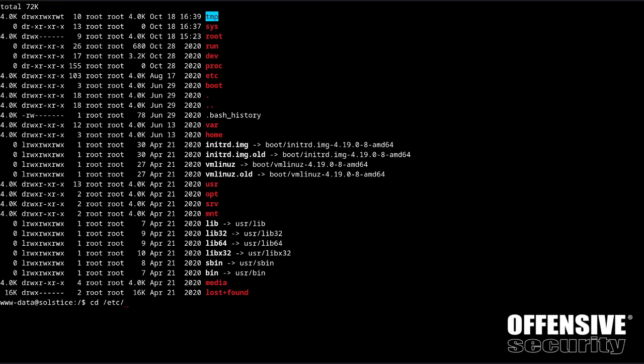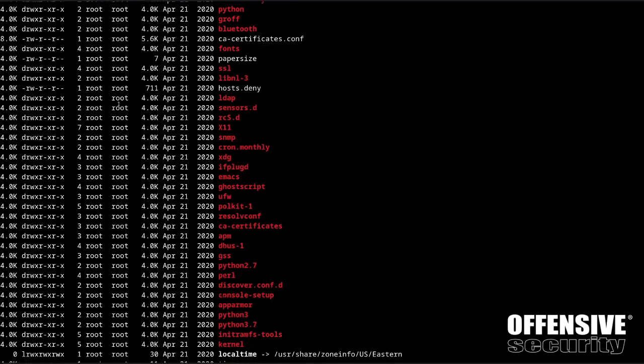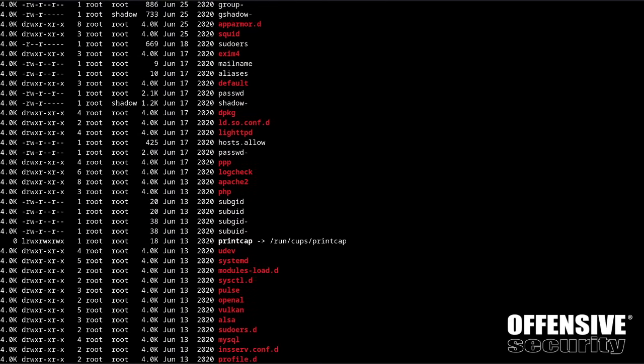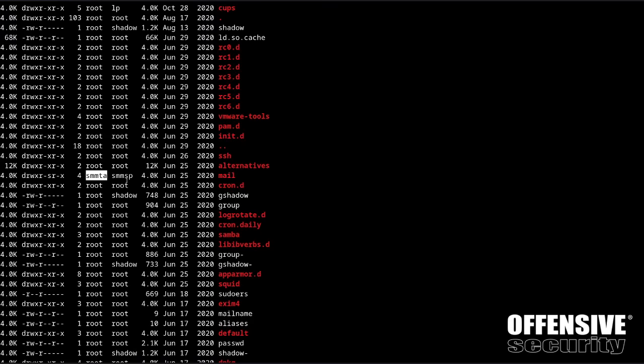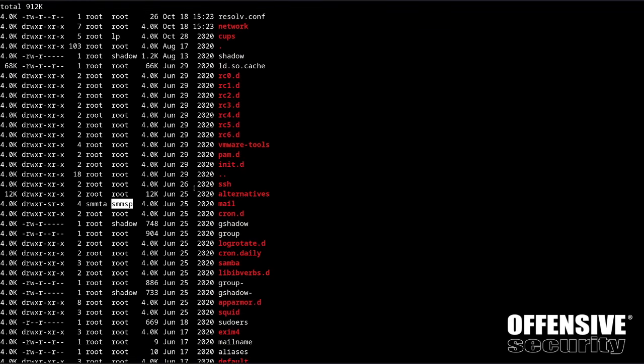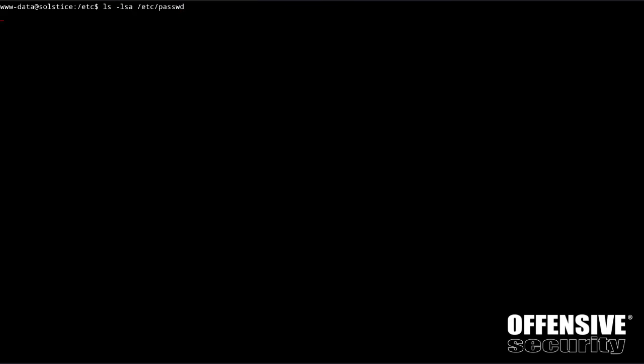Let's go ahead and check /etc. Is there anything here that is not root or root shadow? That is to say, did Miguel or any previous user come along and work with in some way anything out of here? We have SMMTA, but that's just the mail. And root LP, but that's going to be, yep, that's cups. So nothing too exotic there. Let's list the permissions on /etc/passwd. Sometimes people like to get clever and have a super lockdown system, but you know, if /etc/passwd is writable, you could write your own user. So, you know, just things to check there.